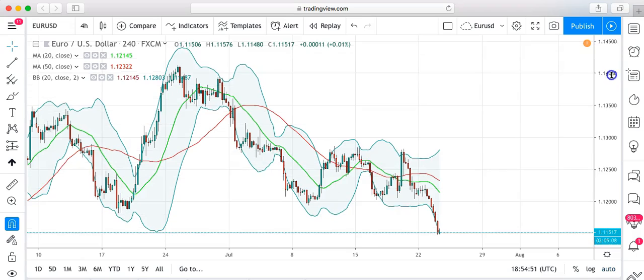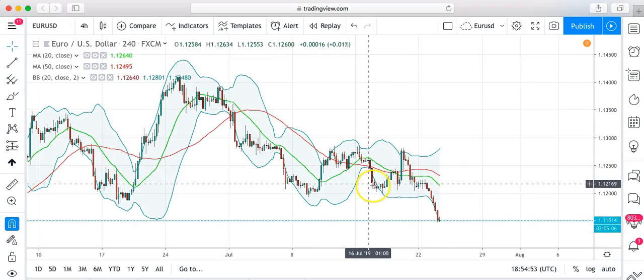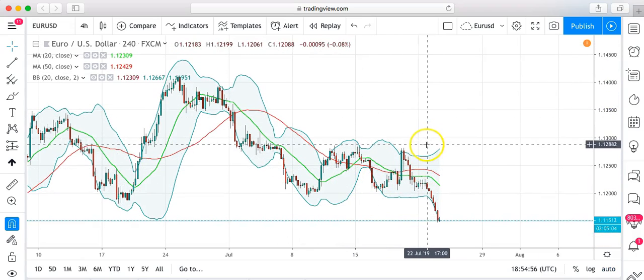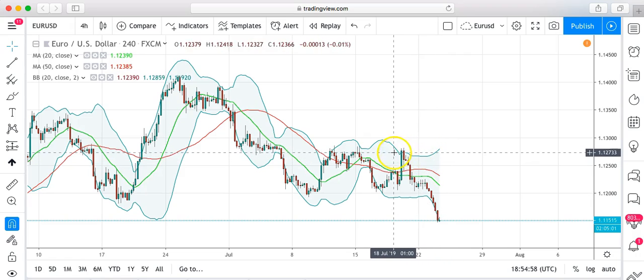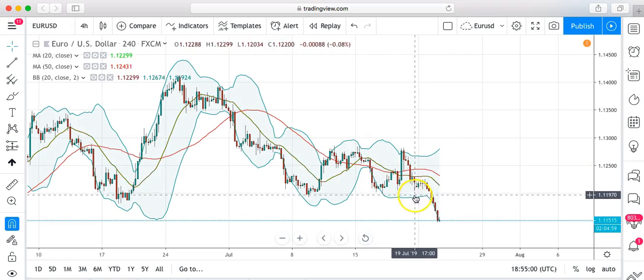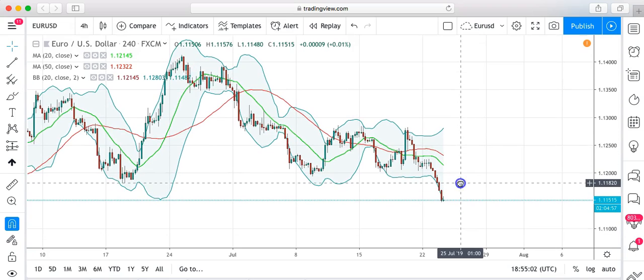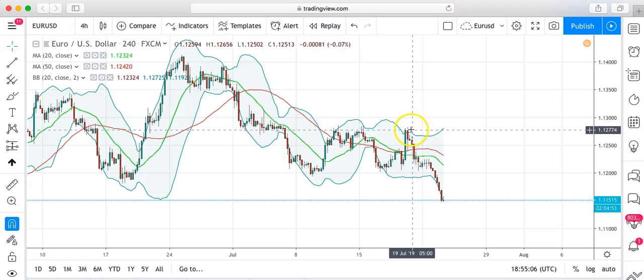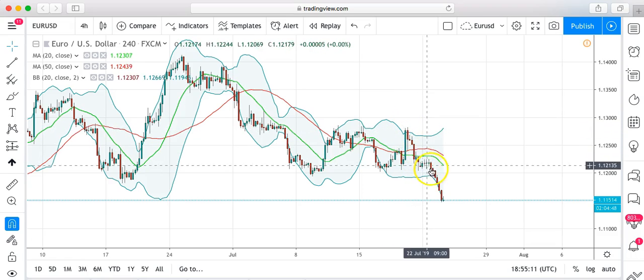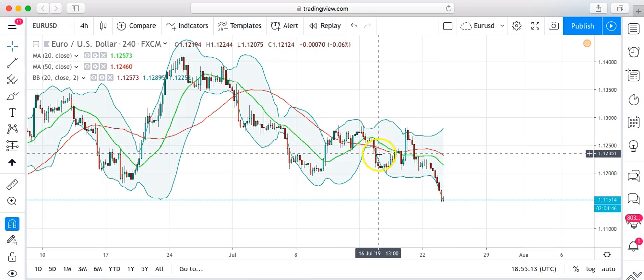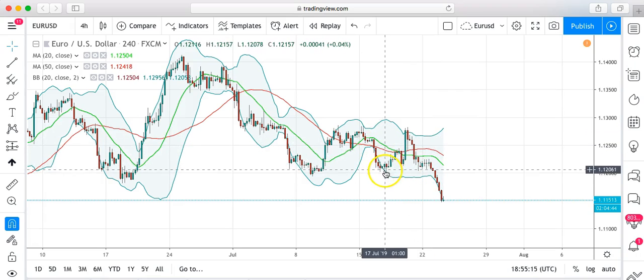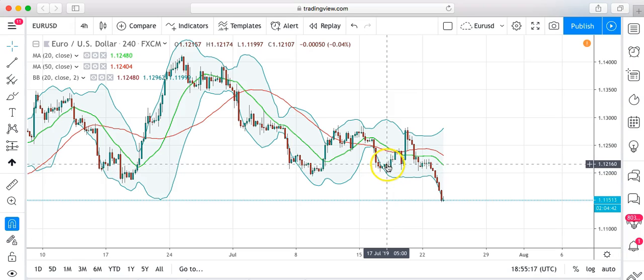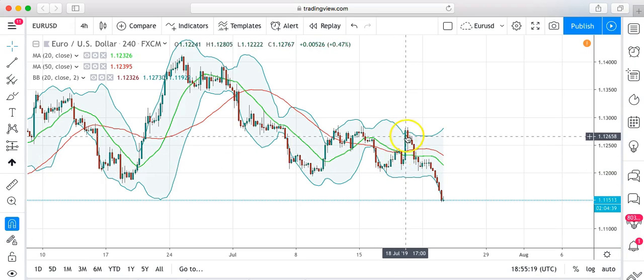What it is, it's kind of like this cloud that's going around the candles. What you guys need to notice is there are the top of the Bollinger Bands, that blue line, and then there is the bottom Bollinger Band right here. Look right here in the market. When the market shot up rapidly like that, it hit the top of the Bollinger Band right there, and then it started to go down. In the past, when it came down and hit the bottom Bollinger Band, it touched it right there with that hammerhead pattern, and then it started to go up over time, and that's when we saw that big increase in price.